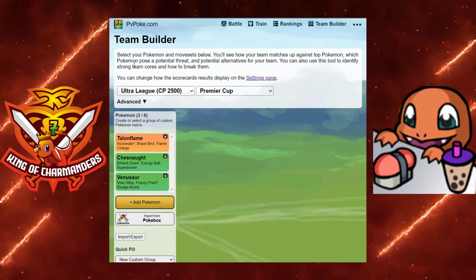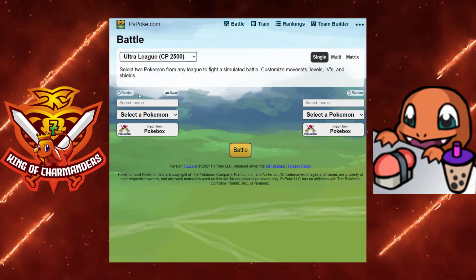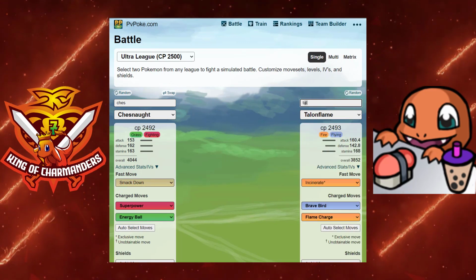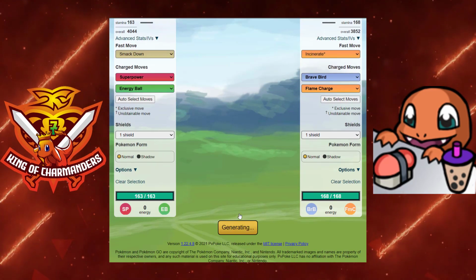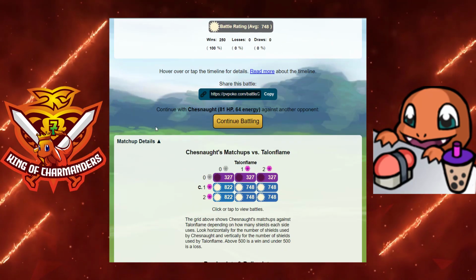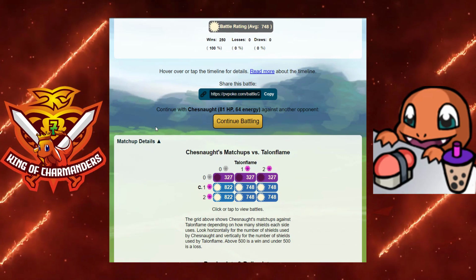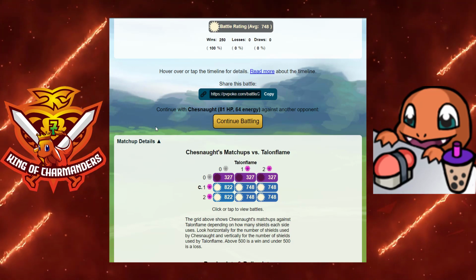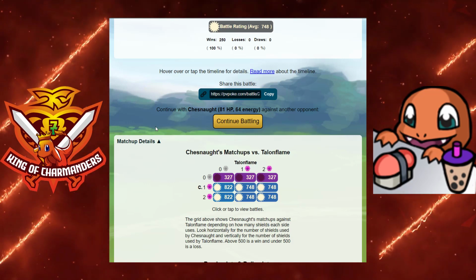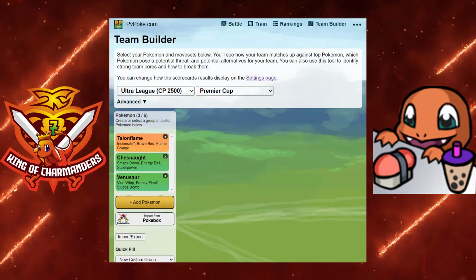Let's take a look real quick at the actual matchup for this team. I'm going to put Chestnut with Smackdown, and then we're going to put Talonflame and see exactly how you beat it, because this is probably the main purpose of this Pokemon. Okay, so Smackdown Chestnut actually beats Talonflame in every shield scenario, unless you have shield advantage, or if it's in the zeros. So Chestnut beats Talonflame in most scenarios with straight Smackdown. I guess that's the key reason why you have Smackdown. Very interesting strategy. Whoever invented this team, you're a madman.